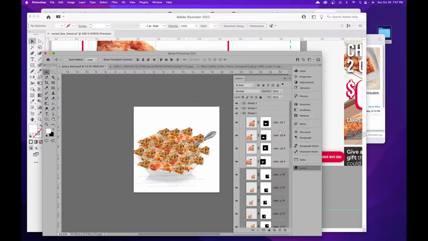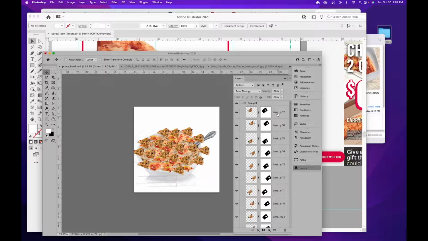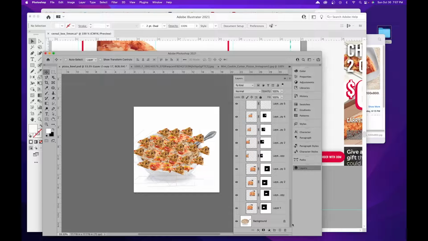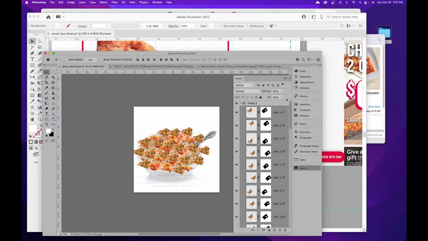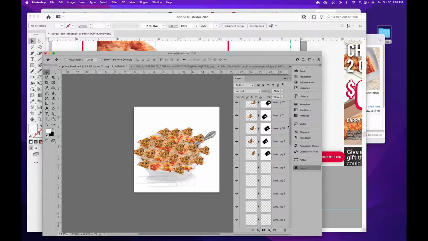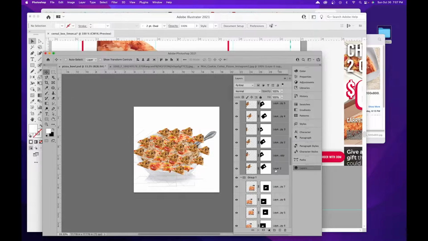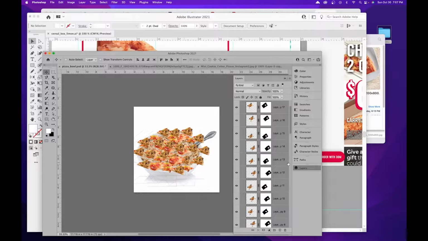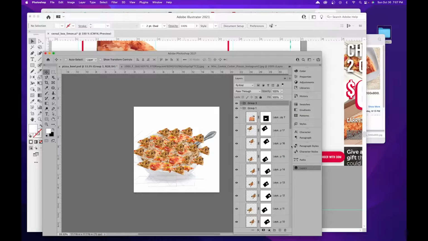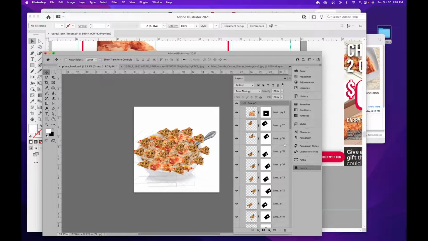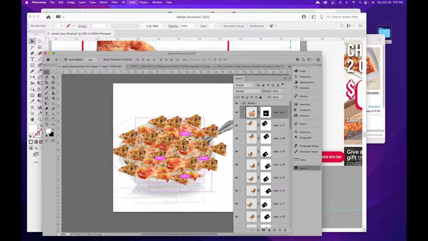And I want to start messing with the stacking order. So let me delete group 2 now that nothing's in there. Select everything in group 3. Drag them into group 1. And now I'm going to delete group 3.